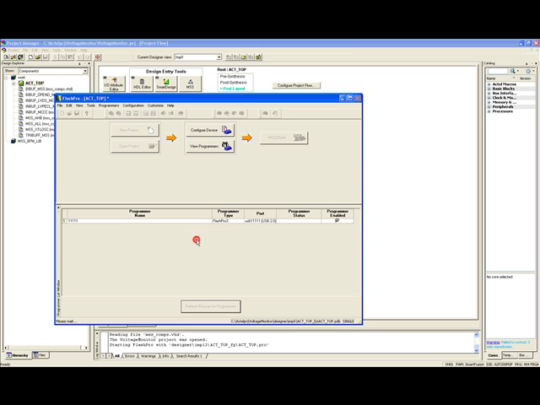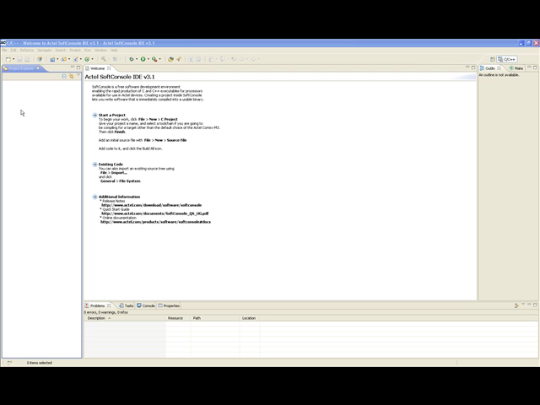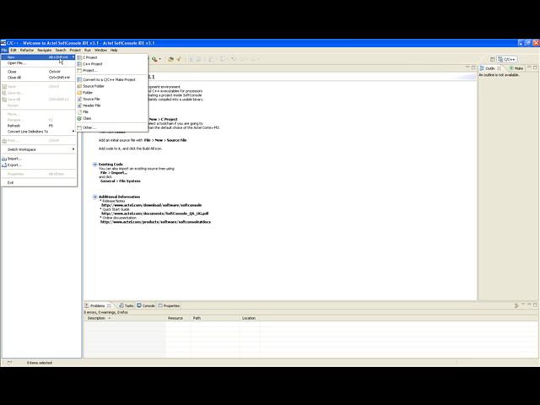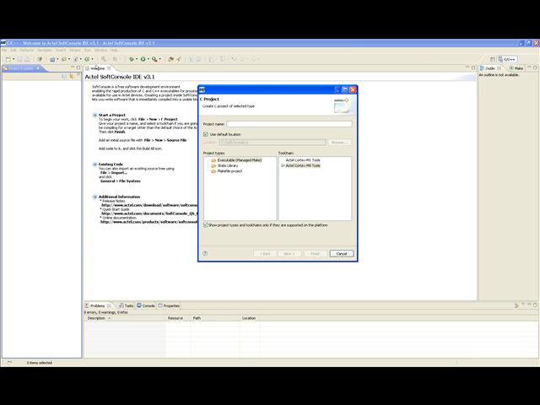At this point, the FPGA hardware design is complete, and you are ready to implement the embedded software program using SoftConsole. Close FlashPro and Libero IDE. Start SoftConsole from the desktop icon or from the Start menu. Select the Workspace button, and SoftConsole opens. Create a new project by clicking File, New C Project, and enter the project name as Voltage Monitor.